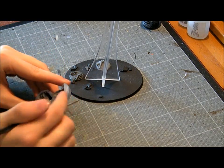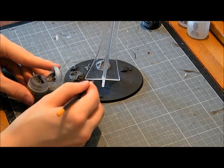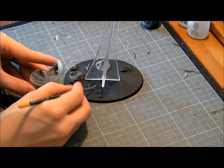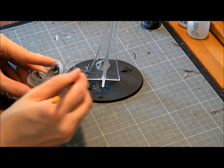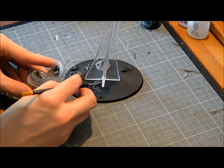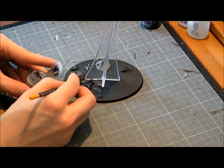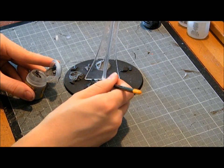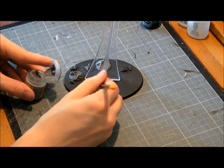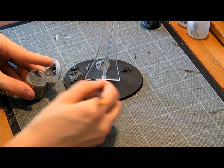So the nice thing about the texture paints is you can put them on really thick, and that's going to look better than putting it on thin. So I tend to just put a big lump of it on and then move it around a bit until I'm happy that it's covered the whole surface, because what I've seen is people put it on a little bit too thin, in my opinion, and you get patches where it's the right colour but it has no texture. So, there we go.